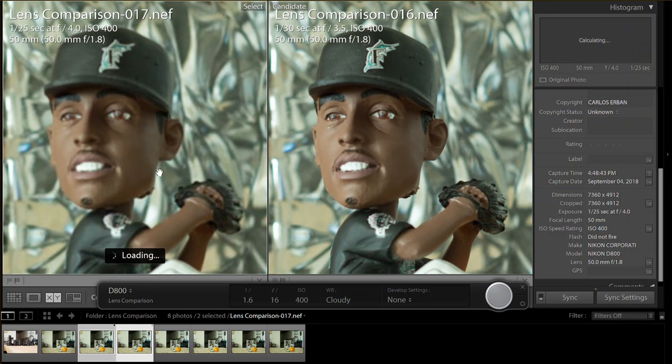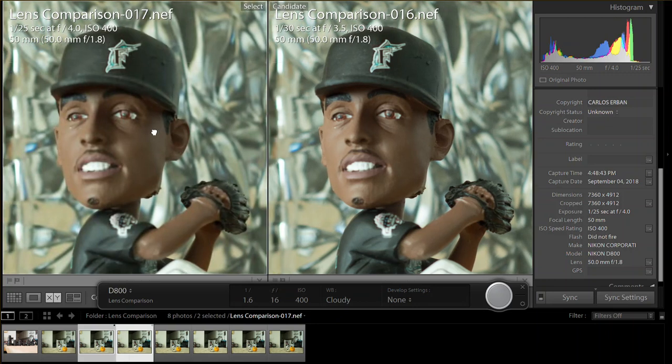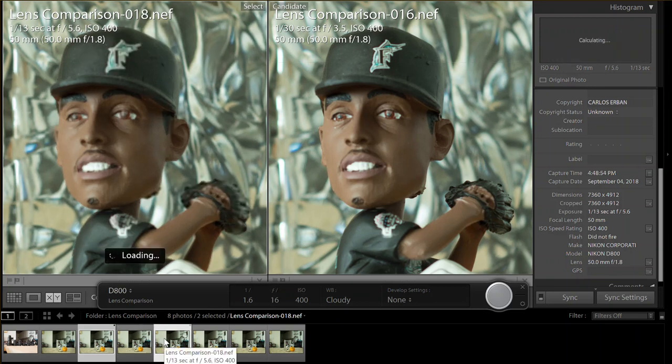Now this is f4 versus 3.5. It looks very similar. I'm using 3.5 as the benchmark because it was the sharpest one. Let's now take a look at 5.6. Again, these are all zoomed 1:1. By the way, in all of them the focus point is in the middle. You can see 5.6 is also very sharp.